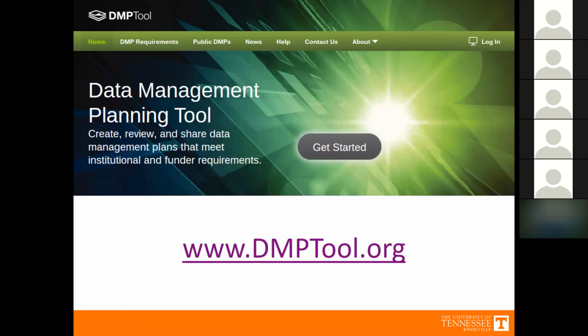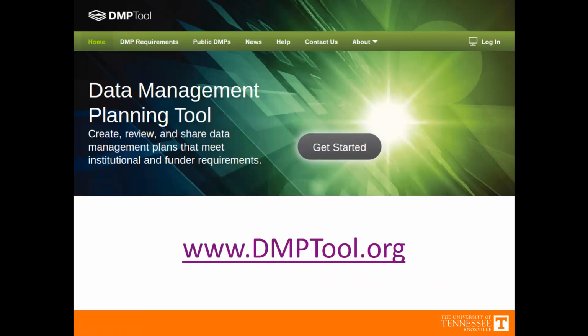And so going to the DMP tool today to demonstrate how you use it is really pointless, because next Tuesday it's going to be a completely different interface and completely different steps to use the tool. But once that new version comes out, and it's going to be much better than the current version, which already is pretty good, I'll create a video on how to use the new DMP tool, and then I will put it up on my website and send everyone a link so that you can go through and watch that yourself and see how to use the tool.